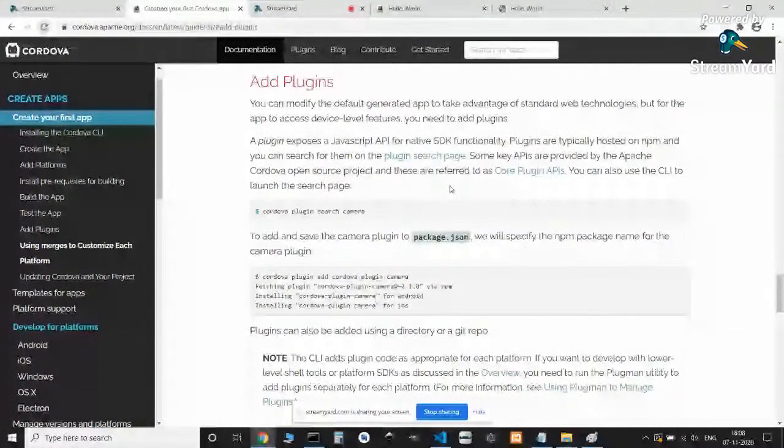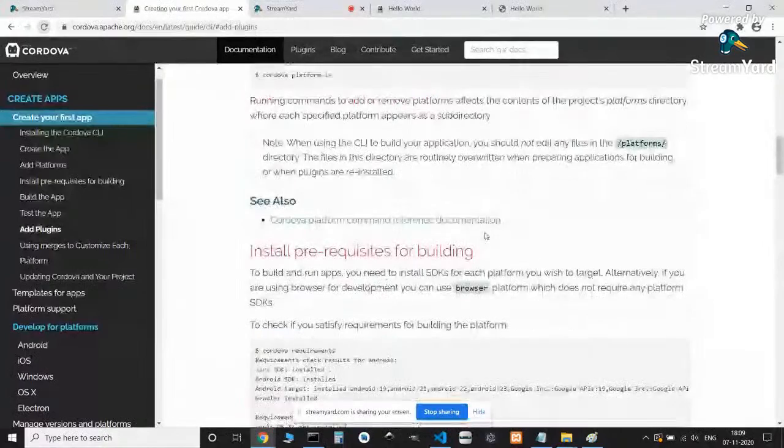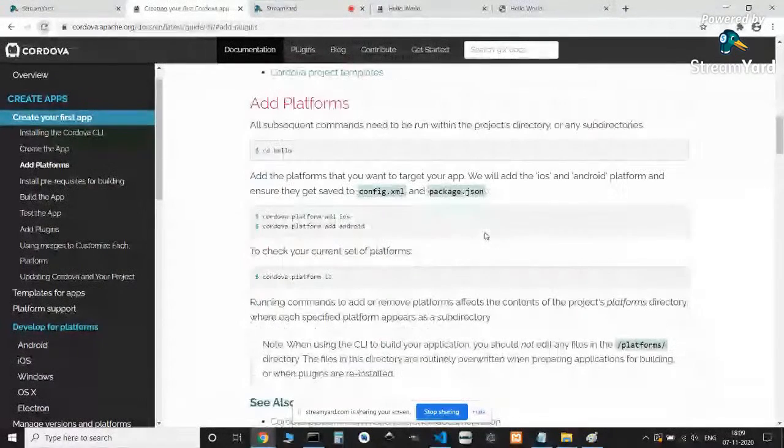And also there are third-party plugins. I think you all are familiar with open source and especially NPM. Most people who have done Node will know NPM, and many plugins from NPM are third-party plugins, done voluntarily for whatever reason. You can have those third-party plugins installed and add those specific functionalities. To add a plugin, you just have to say cordova plugin add and then name the plugin. Cordova will download and install those plugins, and then they will be used in your app.